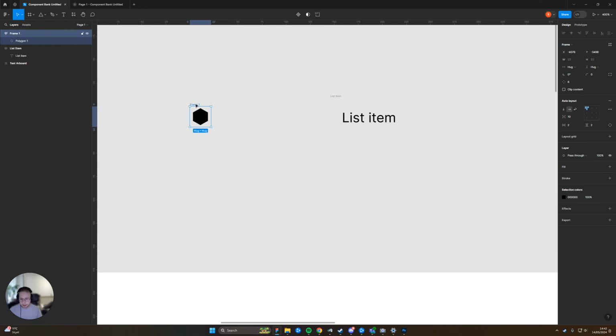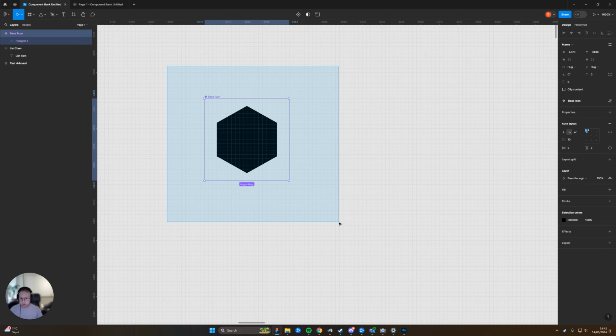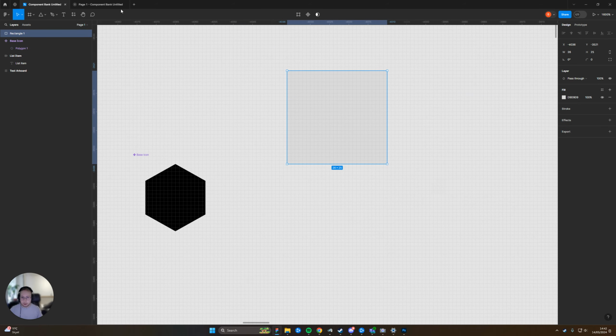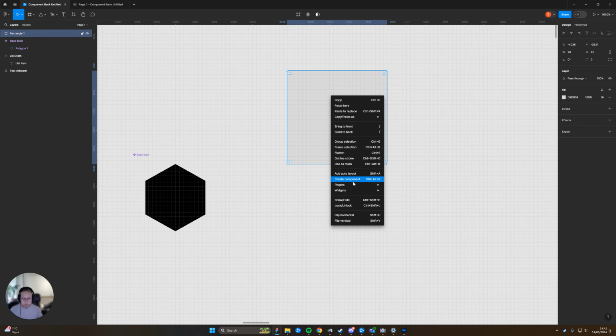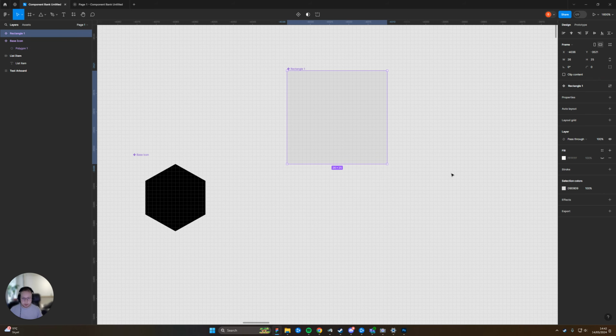All right, so I'm gonna make this icon into a component because we're gonna use it for several uses and in other use cases as well. So I'm gonna call this base icon. All right, there we go. And I turned it into a component. You see now it's turned purple. So I press Control Alt K on my keyboard. That turns it into a component. You can also do it by, let's see, I can create this into a component as well.